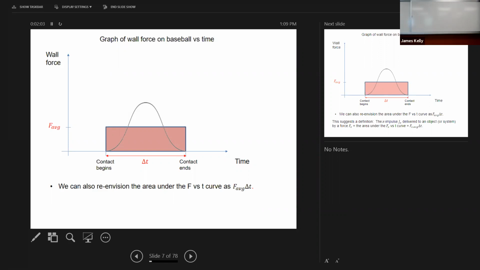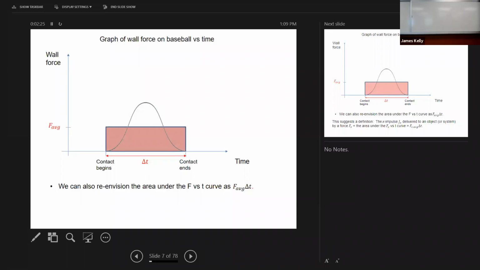In other words, we're going to imagine some object contacts another object, and later on we're going to be concerned with two objects colliding with each other, and the force is going to be provided by each on the other, and the other on the one. They're each pushing on each other. So you can imagine not just things running into walls, but balls colliding with each other and bouncing off of each other.